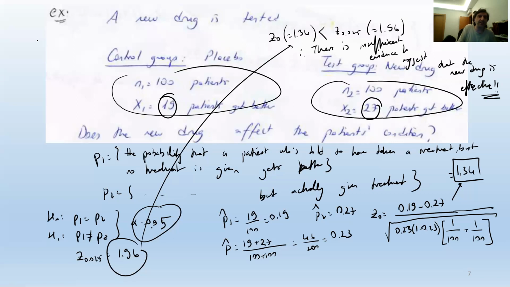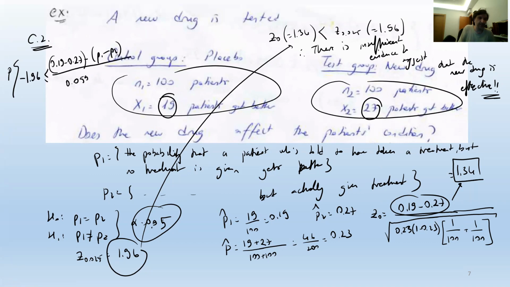And when it comes to the confidence interval approach, I haven't written the formulation for it, but it's going to be the same thing. So we have a lower limit, and the Z value here is going to be, again, 0.19 minus 0.27 minus P1 minus P2 divided by this whole number, which is, I'm going to just write the value here, 9.5. So this value is actually equal to this value here.